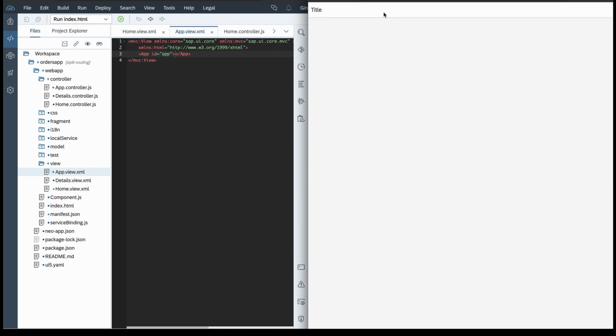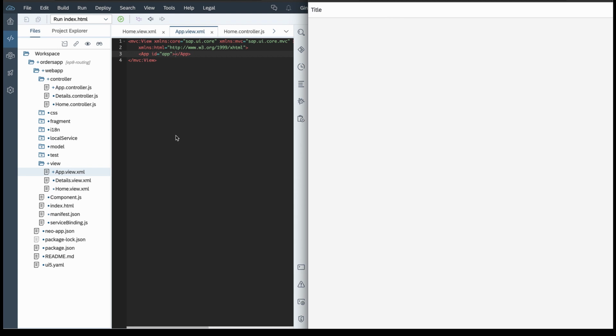As you can see, we can only see the header part of our application. This is because SAPUI5 doesn't know how to render the page properly since we removed the home view.xml in our app container. So the next step is to add a router navigation so that UI5 will know that the home page should be displayed when the app view.xml is rendered on the screen.